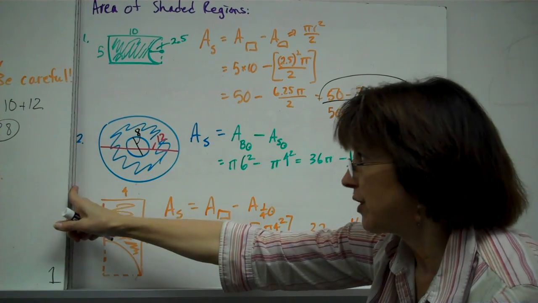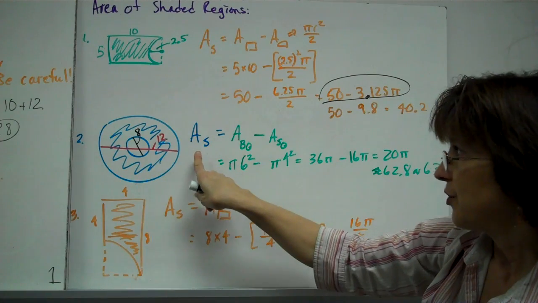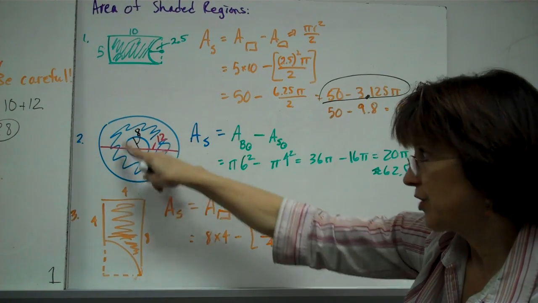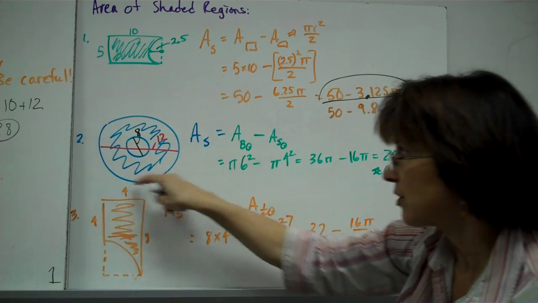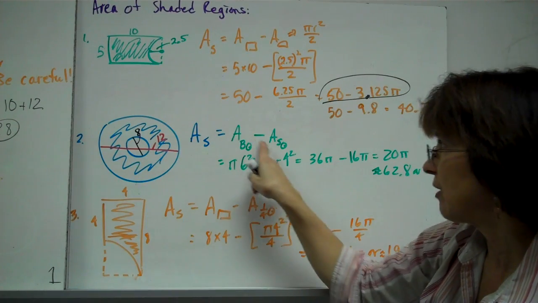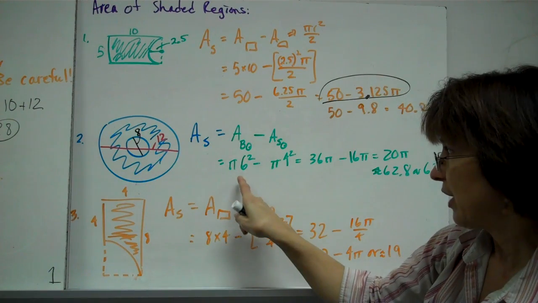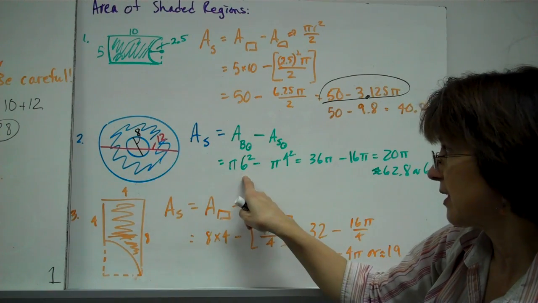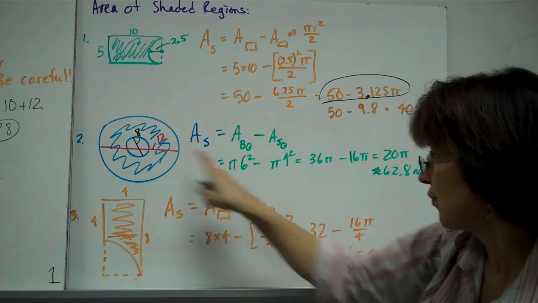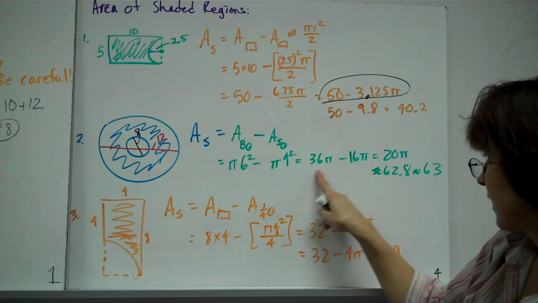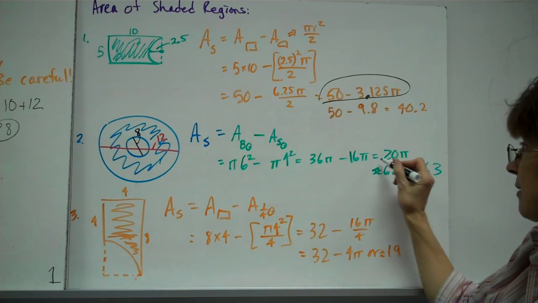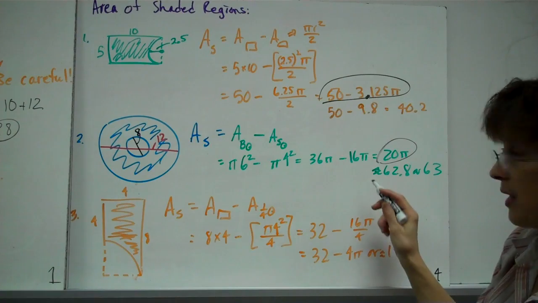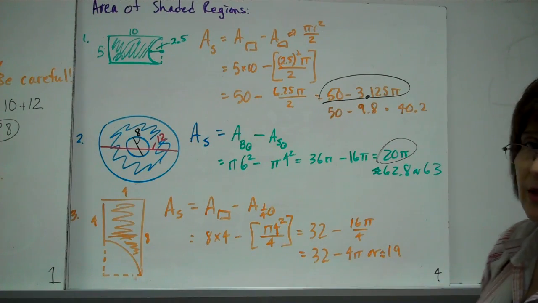Okay, next one, you have a little donut. You got to find the area of the donut. So you can see that the area of the shaded part, which is the donut, would be the area of the big circle minus the area of the small circle. Area of the big circle, pi r squared. Well, if the diameter is 12, the radius is 6. Same for the little one. If the diameter is 8, the radius is 4. Worked out the math, and I got 20 pi. And again, sometimes they might just want your answer to be in pi. Otherwise, you'll work it out, and it's going to be about 63.